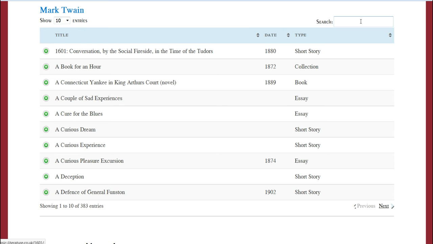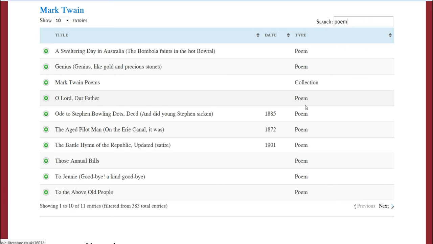When searching for a specific word, however, the word search option will only apply to the occurrence of that word in a title, not in the body of the text. One exception is in our poetry listings, for which we have attempted to include the first line of each poem in our database along with the title. So you could search for a specific poem if you know some part of its first line and type that in the search box. On the other hand, if you wanted to sort out a list of all of Mark Twain's works, say his poems, type poem in the box, and the system will sort out all of his poems by title, and here you see the title and the first line.